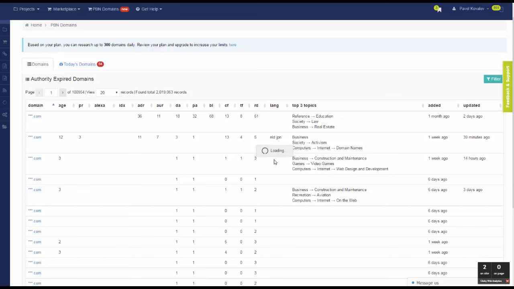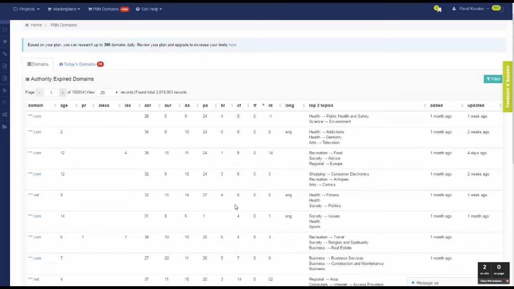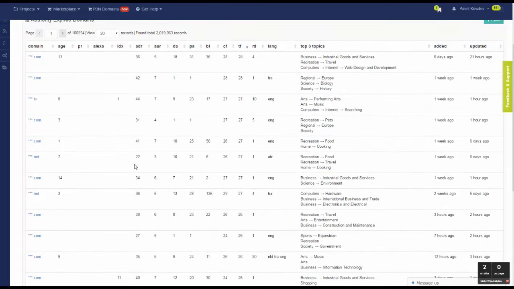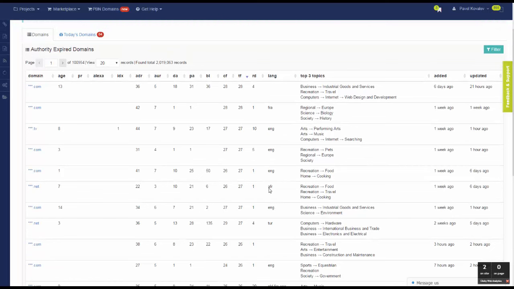I can see the domains that are good for you, that you might be interested to register. All of these domains are checked regularly, and they're available for your registration. So let's say I sort by trust flow. Trust flow is one of the metrics that's very commonly used as an example of the ultimate metric.